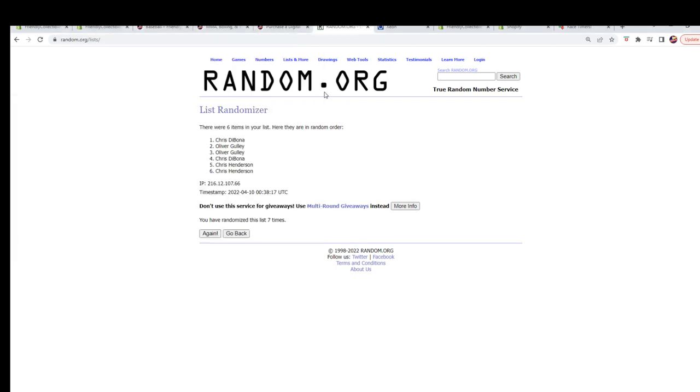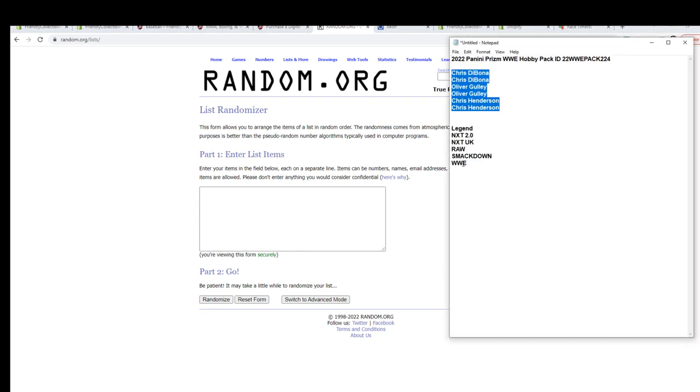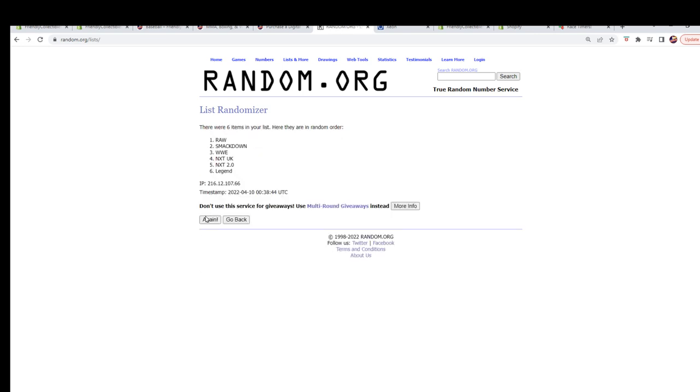All right, let's go get a fresh randomizer and our categories. We got WWE, SmackDown, Raw, NXT, UK, NXT 2.0, and Legend. 7 times. 1, 2, 3, 4, 5, 6, 7. All right.